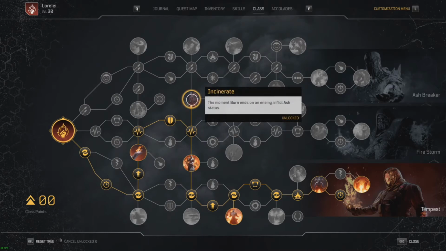The moment burn ends on an enemy, inflict ash status. This is great for crowd control, because half the enemies are on fire and half the enemies are now ash. They can't move. And this is really, really good, especially against bosses, because even bosses will be ashed for about a couple of seconds, which is all you need to kind of burst them down. So I would highly recommend working up to get that.